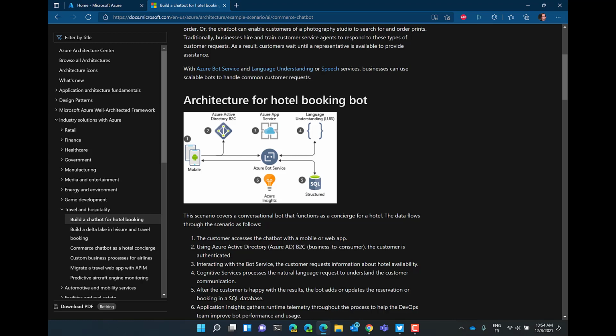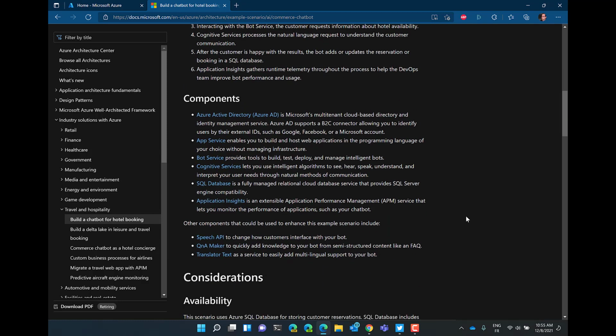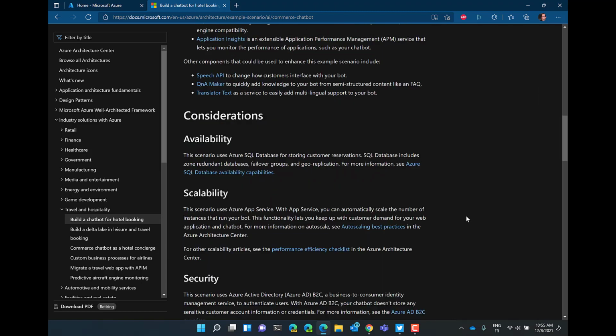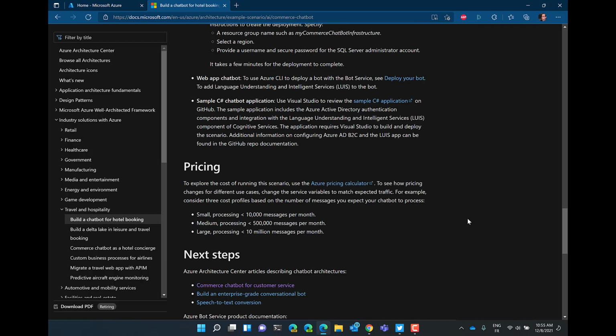A web app that's presenting the bot engine, that's presenting maybe, why not, your web application itself, and storing some information in some sort of database engine. From there, the different scenario steps, step 1, 2, 3, 4, 5, 6, and so on. And again, pointers to the different components, covering high availability, scalability, security, and again, just a click of a button to actually deploy this sample reference architecture. And why not, all the way down, also talking a little bit about potential pricing impact when you deploy this kind of reference architecture. And that's mainly it.